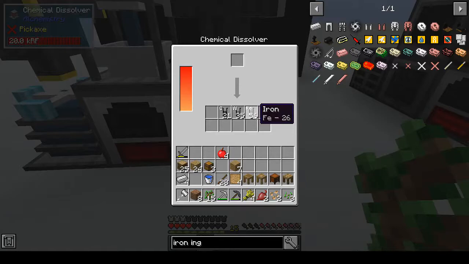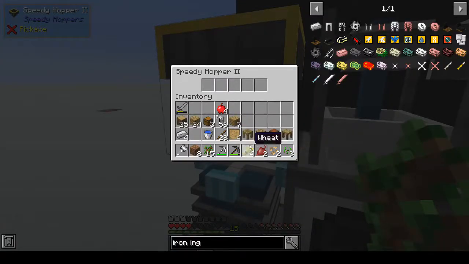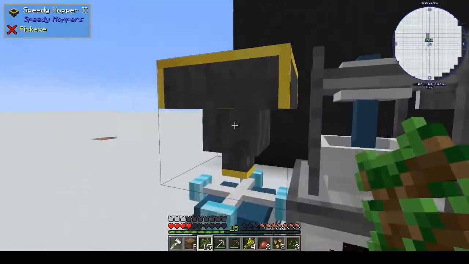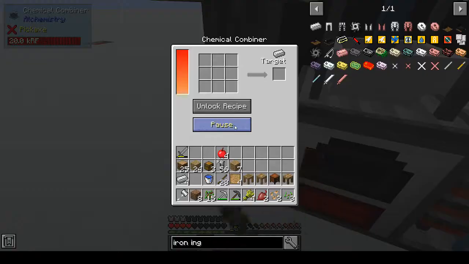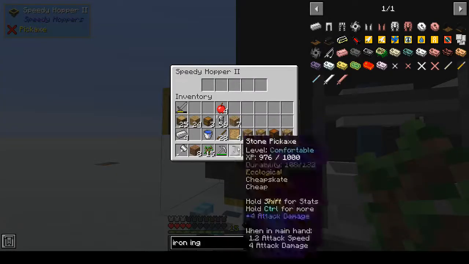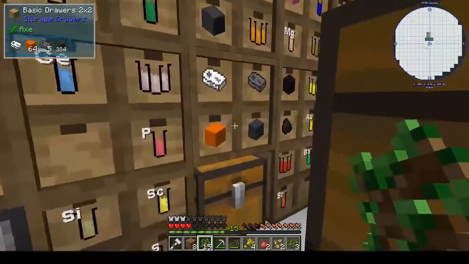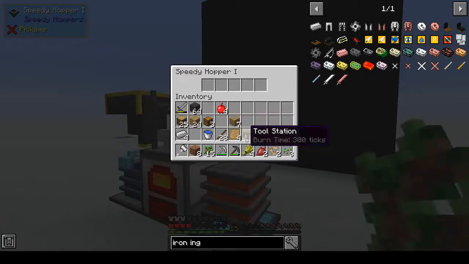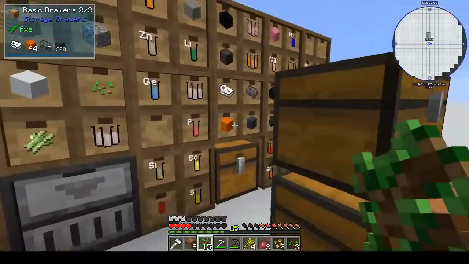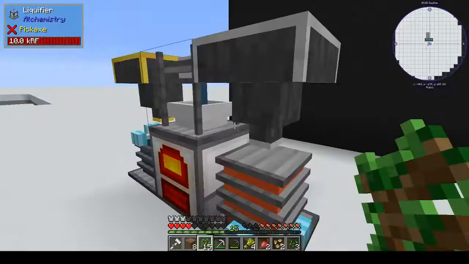And then, did we get any more iron? We got more iron. That's locked there. Oh no, wrong thing. Put it in the hopper. Let's get another stack of grey antimatter. Actually, we'll probably need two stacks. And put that in.